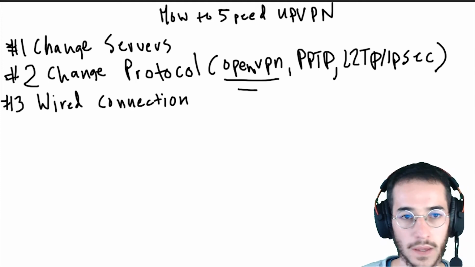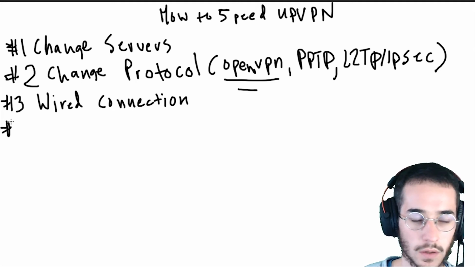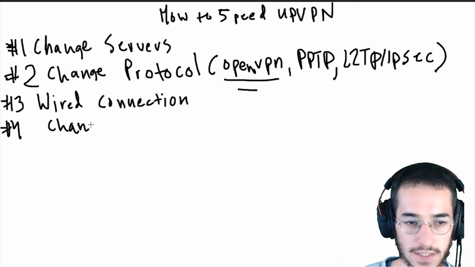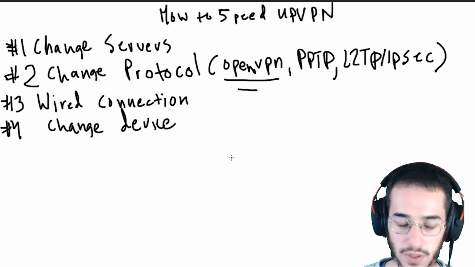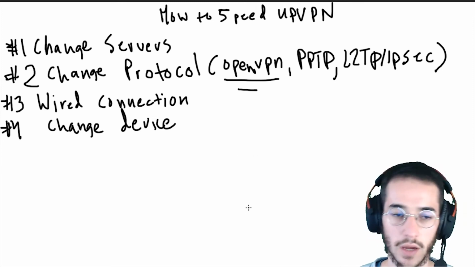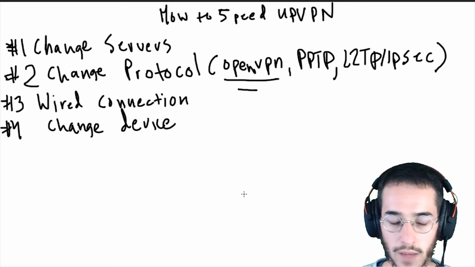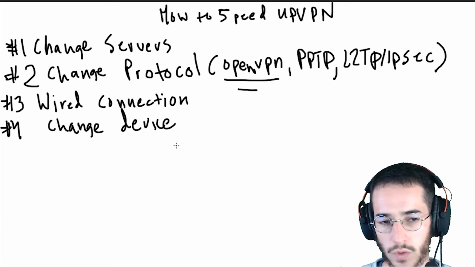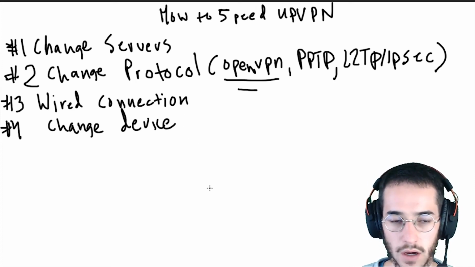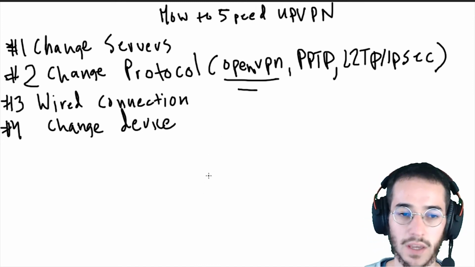Now, number four is a little tricky. So maybe you're on a computer that's a little bit old. Change device. Now, if you're on an old computer that has really outdated software, it might limit your ability to use VPN encryption and affect your speeds. Now, if you're on the newest computer you have, it has a really good hard drive, a really good processor, graphics card, RAM, all these kind of things. It's a new computer. It's not going to really have any problem at all with VPN. So if you're using a really old computer though, you might notice some speed loss. Using an old phone or something like that, you might also notice some speed loss. So if you really want to increase your speed, maybe think about changing devices.